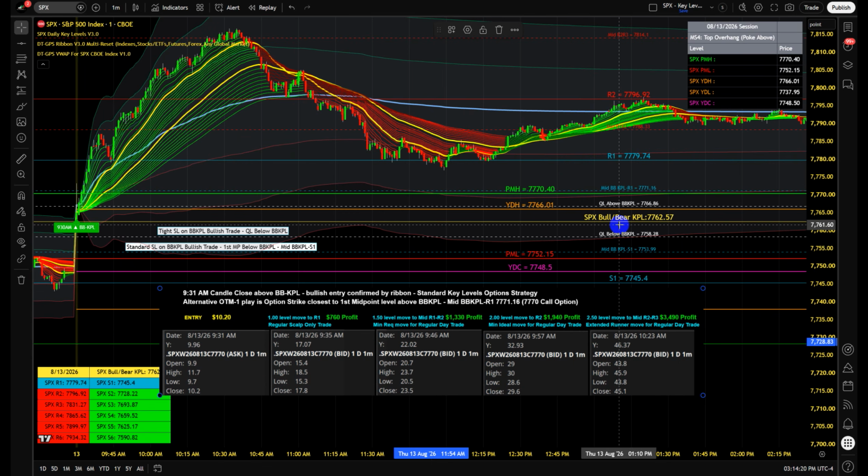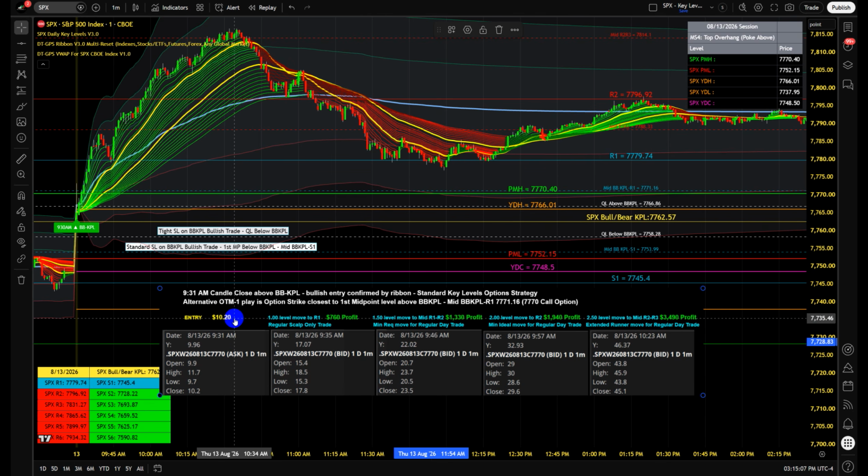Then in the minority, the smallest portion of the remaining 15 to 25% are going to be high to extreme volatility sessions. And in those sessions you're going to see R3 and above and S3 and below. So those are going to be the smallest amount of sessions that happen in a normal year. They're only going to be more numerous if we have market meltdowns such as we had during the COVID pandemic phase or in '06, '07, '08 when we had the market meltdown back then, or in other periods where we have extreme or high volatility due to world events or other things going on.